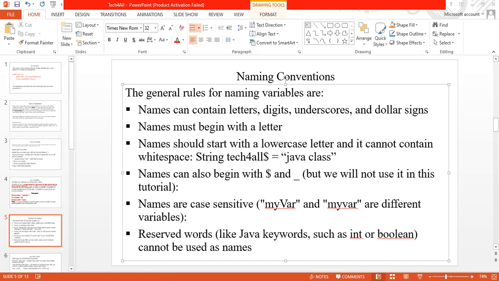We have continue, enum, for, instanceof, int, import, float. We cannot use them to name our variable. These are forbidden. Whenever we are naming our variable, we cannot use all of these.